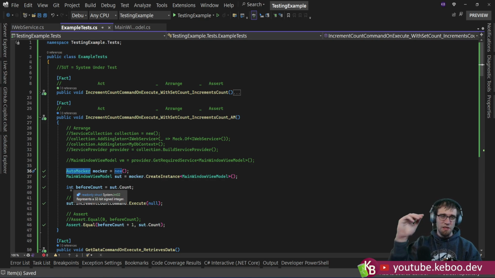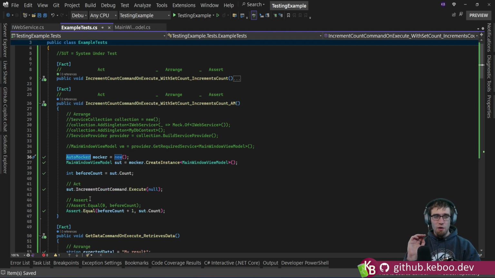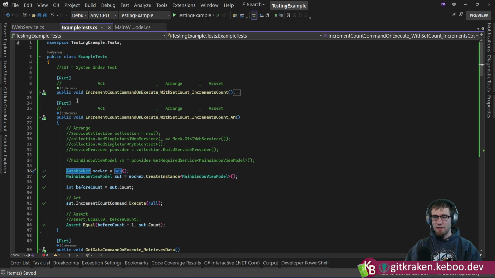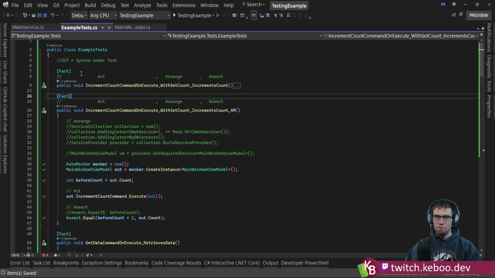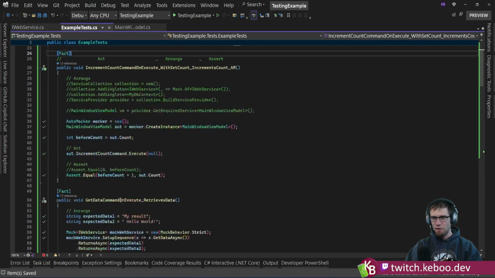Some people I've seen store a static field and in their setup, they do a reset on the mock. Stop it, right? Unless you've got something that shows that you need to save that little bit of memory allocation, no, just new, done, right? A new instance per test will save you a lot of headaches. Because with statics, things tend to get leaked, especially when people turn on executing stuff in parallel. Too many people rely on the fact that each thing is going to run sequentially. Don't do that.